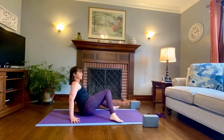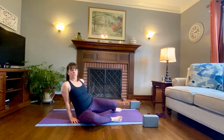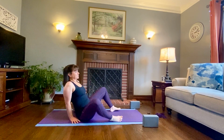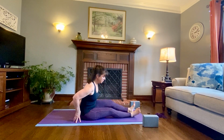The hands are pressing your heart center toward the sky. Okay, so use some energy in your arms. Let's just do 2 more side to side. All right, nice work. And let's go ahead and put those feet straight out in front.